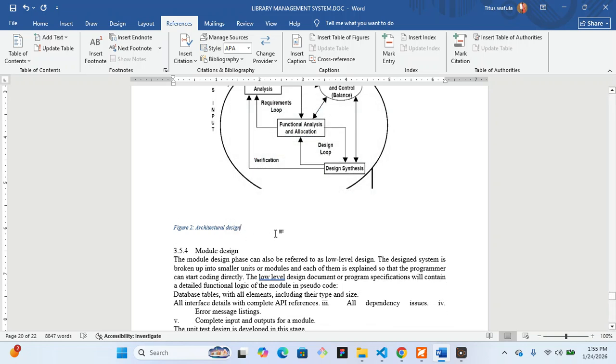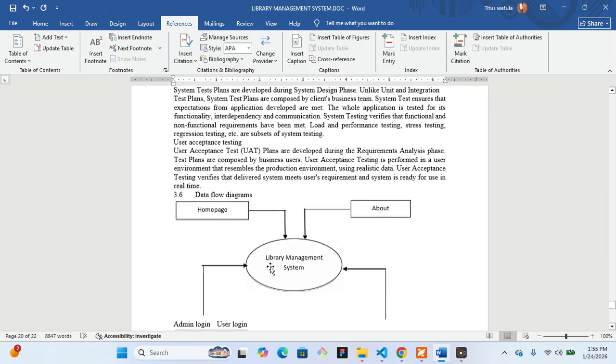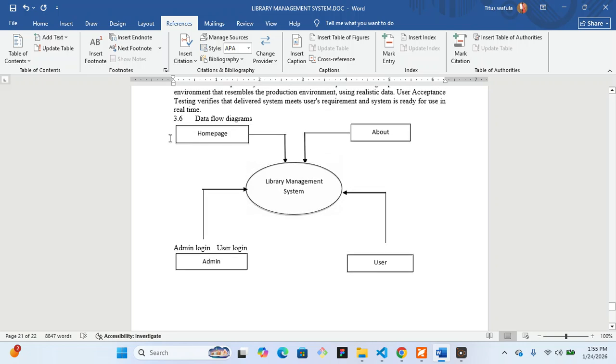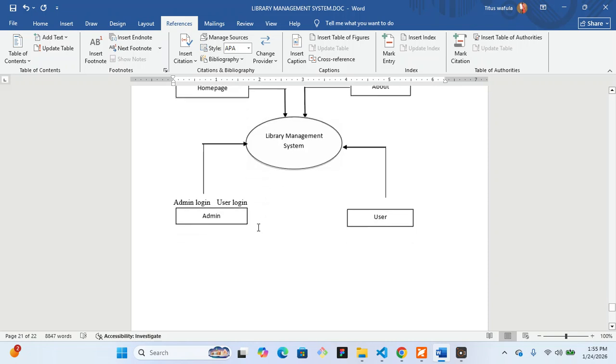Now next, I've shown you the previous part of how to use heading 1, heading 2, heading 3. Now I'm showing you how to use the figures. You go to captions and then you use the figures. Now, though this is a figure or a diagram, I'll use it as a table just to show you that you can also generate a list of tables that you have in your document.